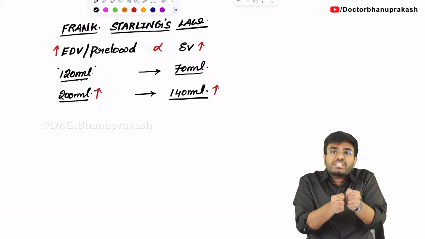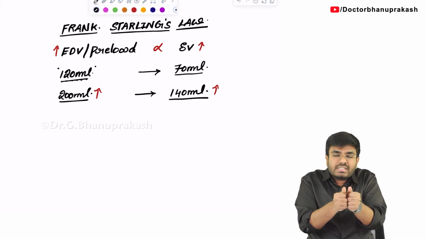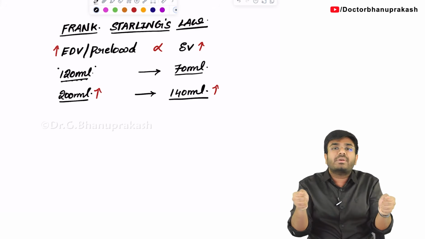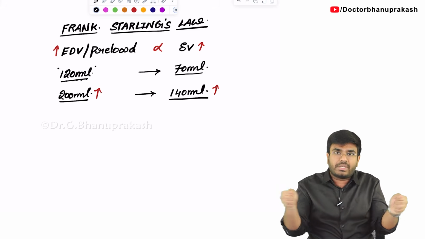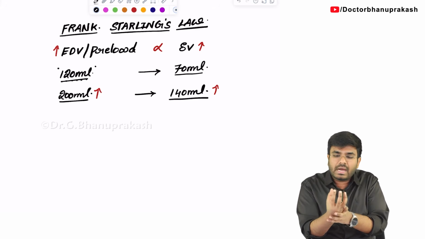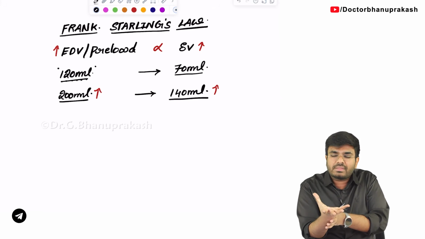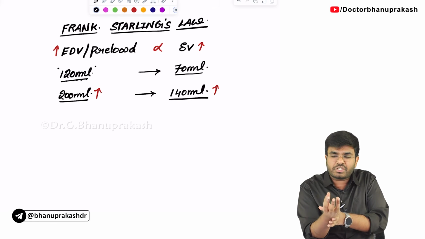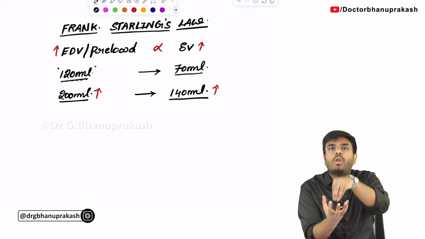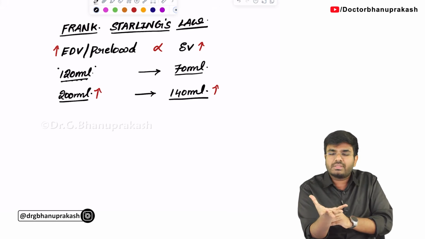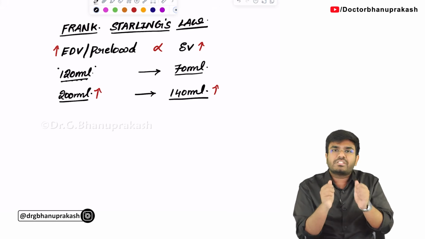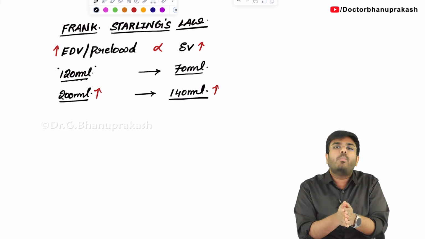Okay, when you increase the stretch in the cardiac muscles, when you increase the tension, the more blood you are keeping, the left ventricle is stretching, the muscle is also stretching, which increases the tension in the muscles. The more the tension, the more powerfully it will contract. The more it stretches, the more powerfully it will recoil. Just like a rubber band, the more you stretch, the more it will recoil.